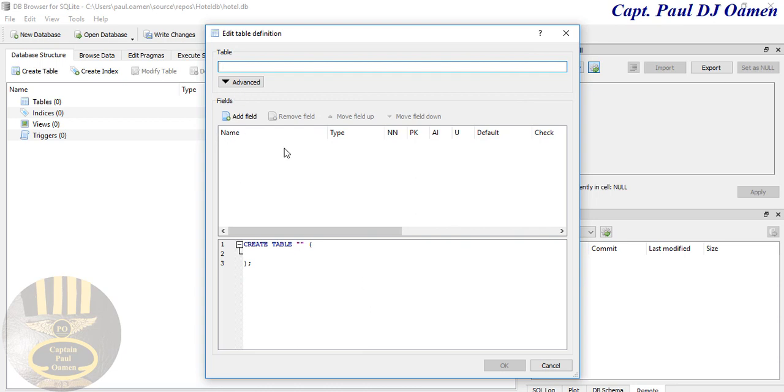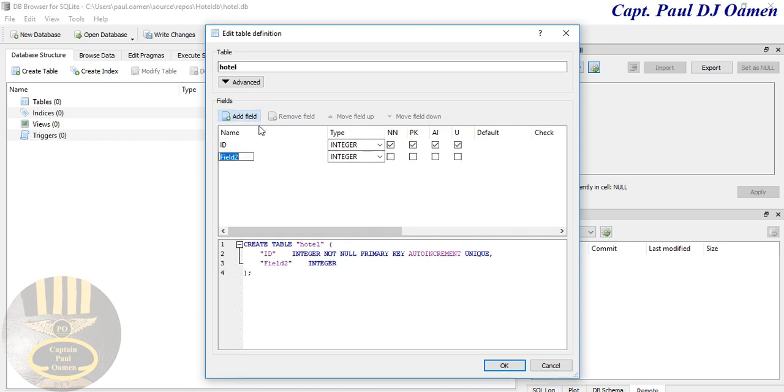I'm going to call the table hotel as well. Now the first field would be ID, and I'm going to make that my primary key. You see where we have double N, that will be not null. That means you must always enter a value there. Integer, I'm going to make this my primary key. I want it to auto increment and select this, make it a unique number. Okay, that's taken care of.